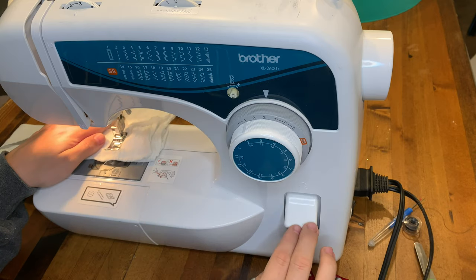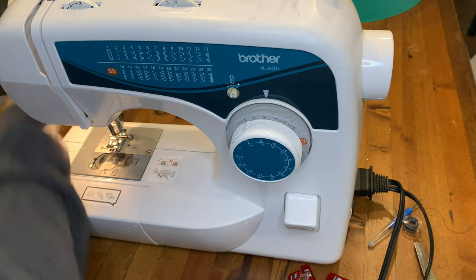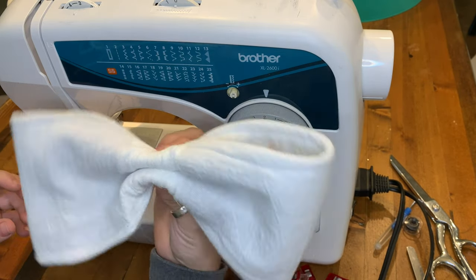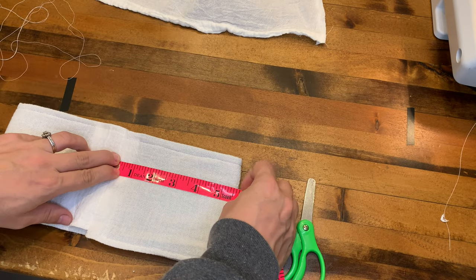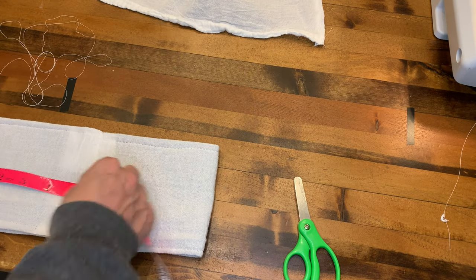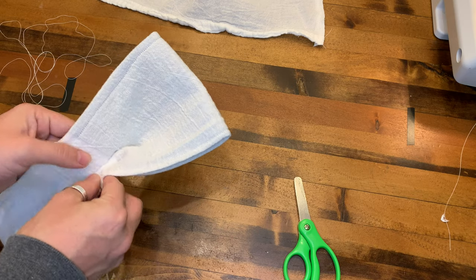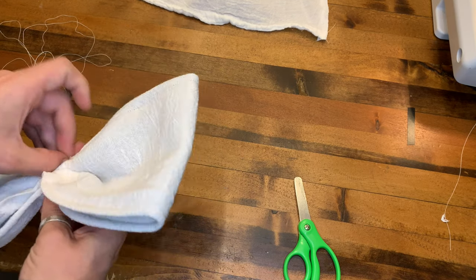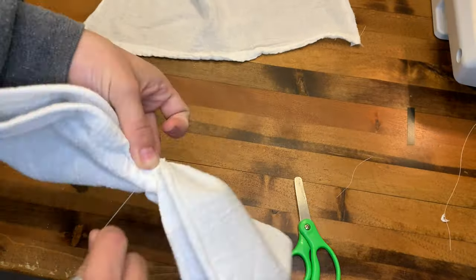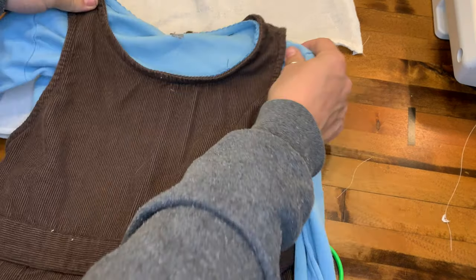I did quite a bit of backstitching on there to give us some durability and strength. We made a little tube and now I'm folding it to make sure it's the right size. Now that seam we want right in the middle because we want our bow to be very even and precise, so I'm making sure that seam is exactly in the center. To fold the bow, you fold the very center in half and then fold the edges down towards the table. This is really important because this gives you the shape of your bow — however you want your bow to look, this is the step. Then I just got some thread and wrapped it around to hold it in the middle.